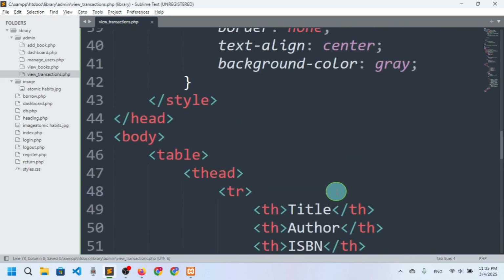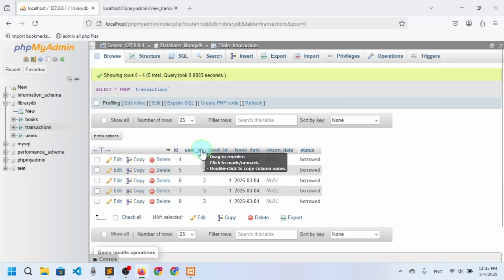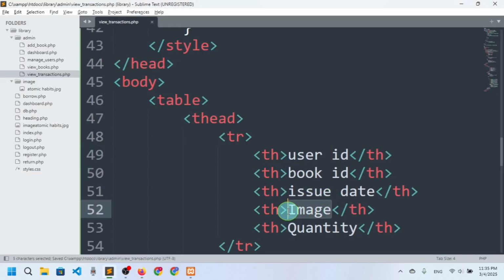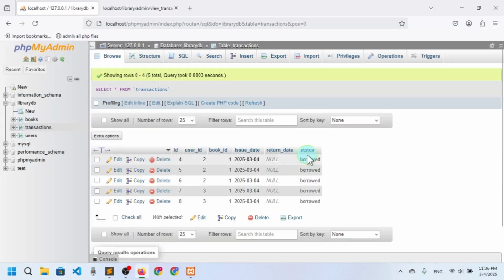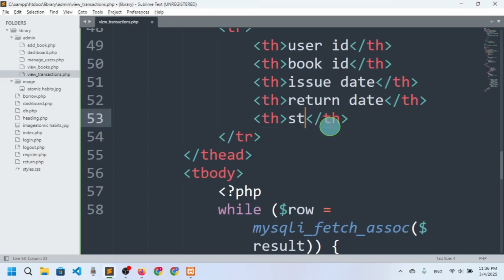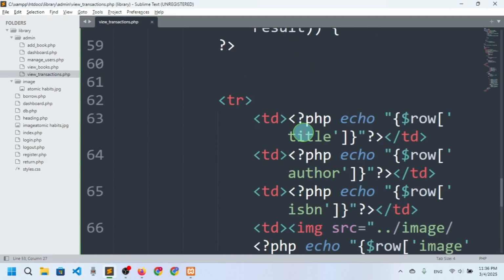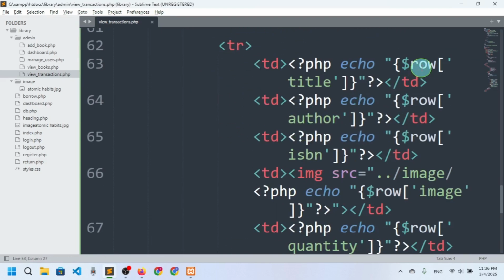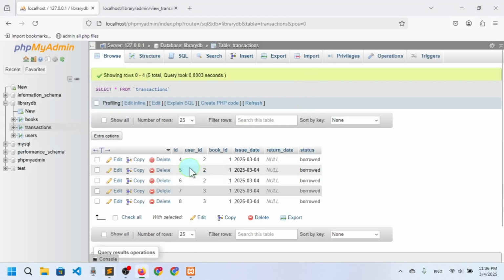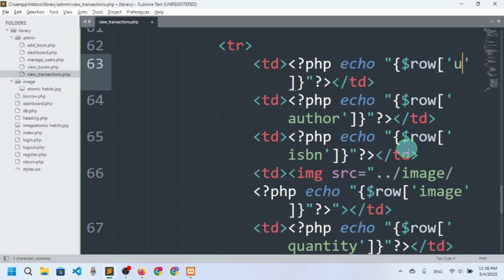We just have to change this, so I will say here user ID, and we just have to set the return date and status. Everything will be all right here, and we just have to echo the column names. So the column name is user ID.